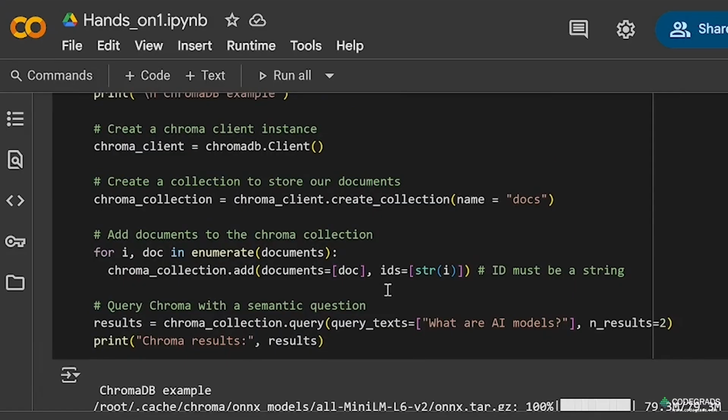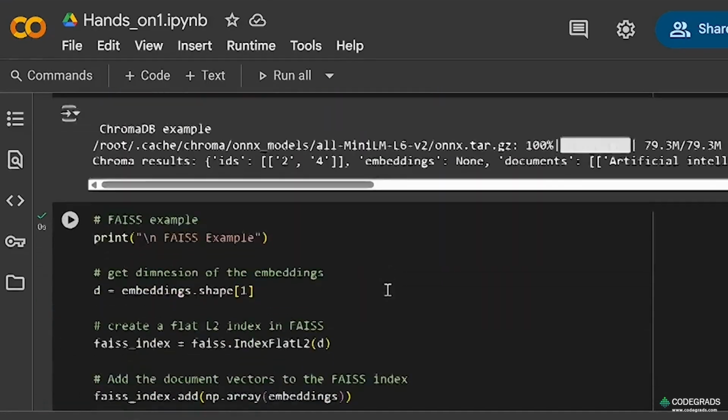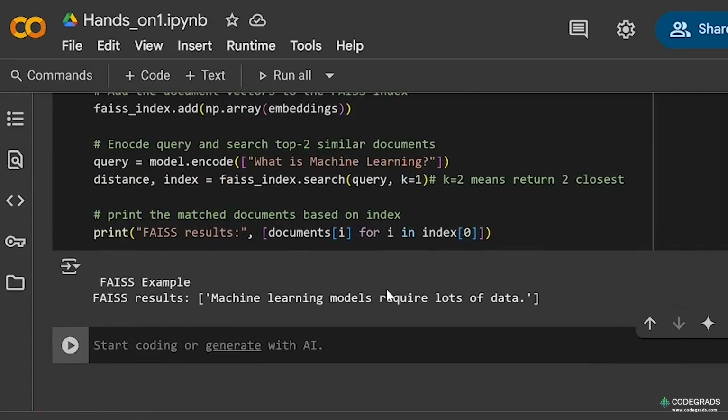Similarly, we can retrieve documents similar to the query, and we can use this as a vector store. We generally use ChromaDB, and for production purposes we go with Pinecone, but Pinecone is paid and cloud based, so that is a disadvantage. But we can use ChromaDB if our tasks are small, and also FAISS, and we can basically retrieve the document similar to the query based on the semantic similarity.